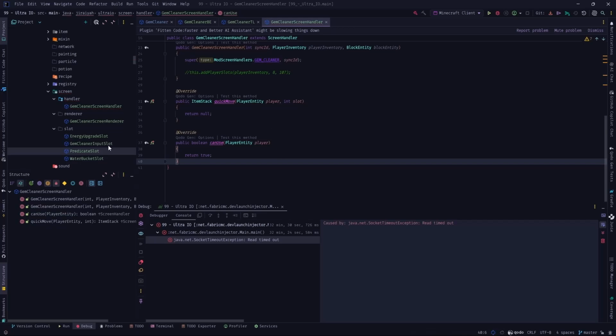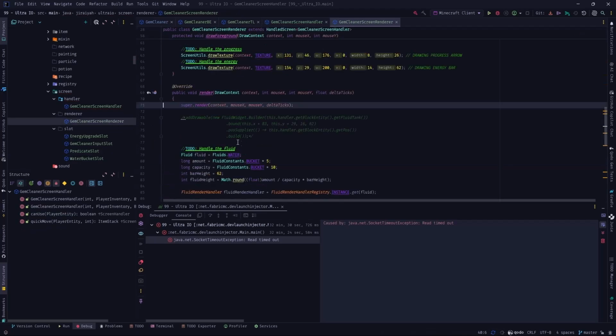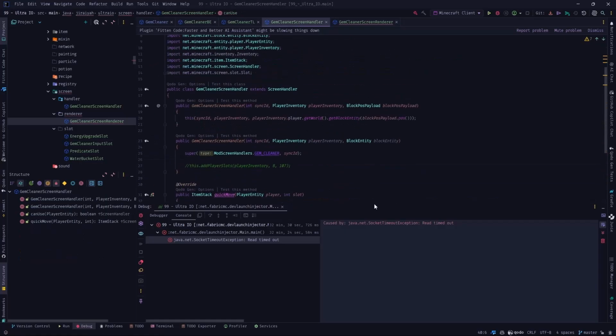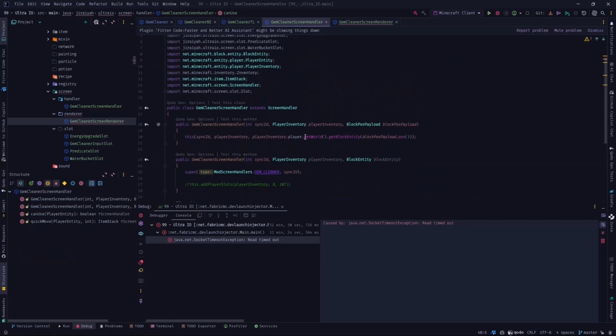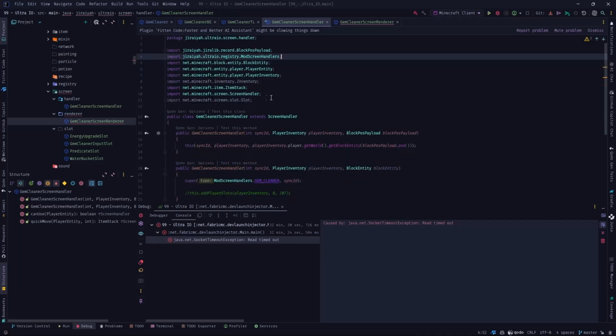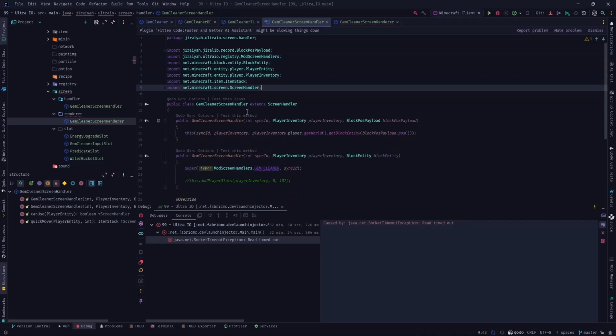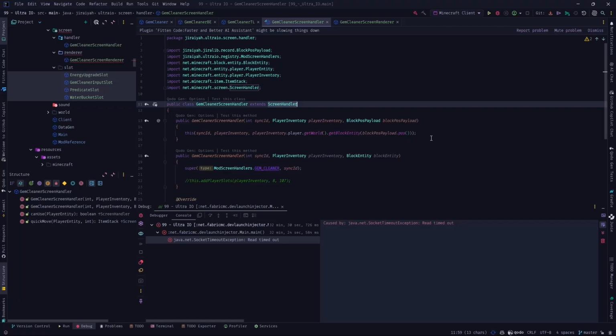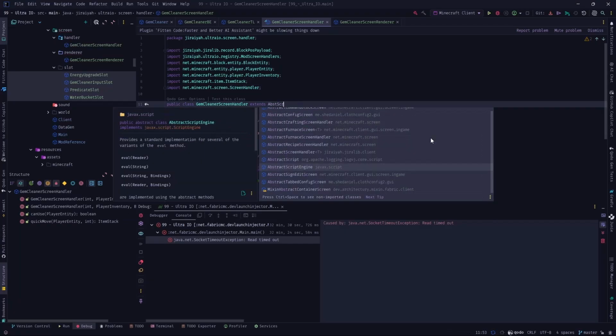Now you may say that, hey, wait, our screen renderer is asking for that getBlockEntity. Yes, don't worry. At this point, we only have a screen handler with nothing in it. So I will remove these, I will remove the inventory, everything else. And yes, I don't have any slots here, so I will remove the slots. And now I'm gonna utilize my own library. I will call AbstractScreenHandler.